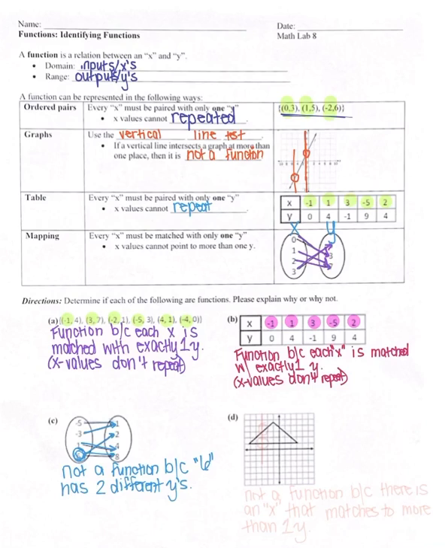All right, and last but not least, we have a graph. With a graph, we use that vertical line test we talked about. So we can draw a vertical line at any point here, so I'm going to pick right here. And that line only has to go through the function once. If it goes through more than once, then it is not a function. So here we notice it goes through right here and right there. So that tells us that that graph, that relation, is not a function. So we're going to say not a function.